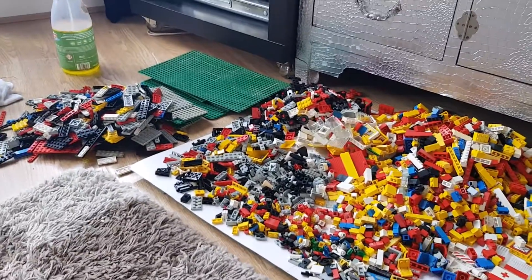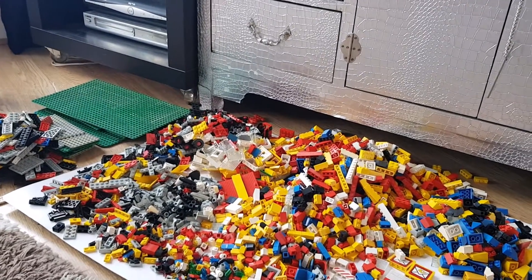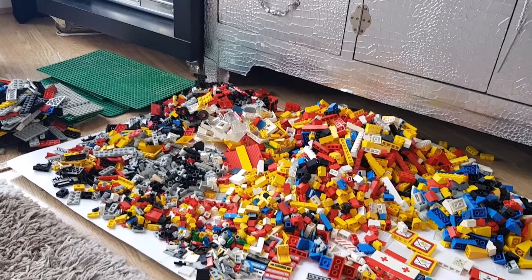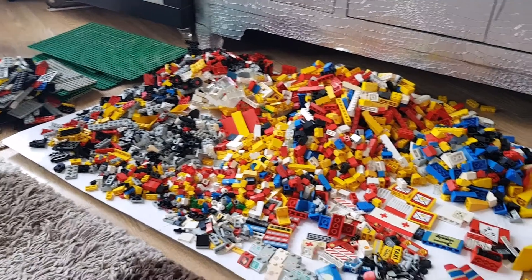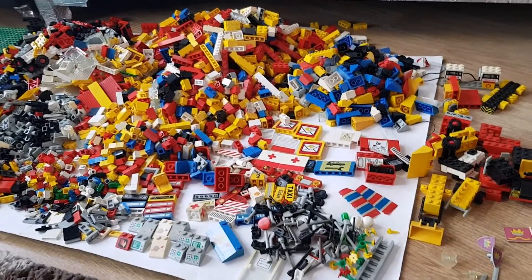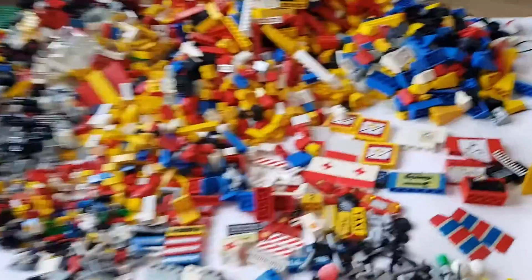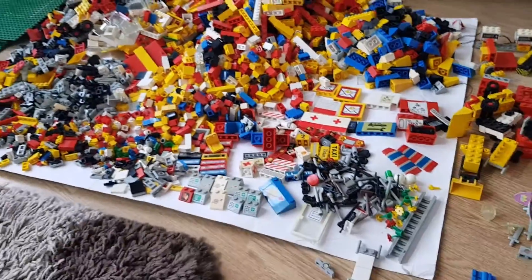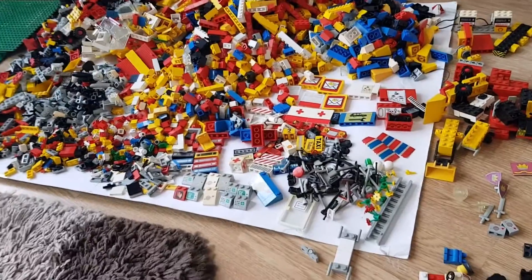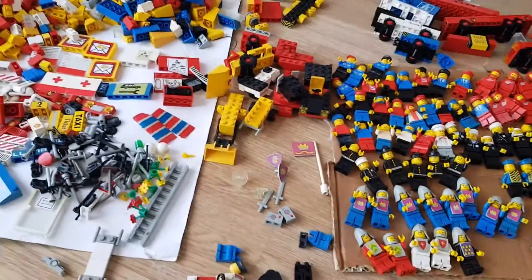This is the full sorted stage. That base plate you see on the top there is actually for an older police set - I've just looked at the dot formation on it. I'm not sure that I've got all the pieces for that. I was looking at some of the other listings that this charity's got, and I think they put a whole load of stuff in with somebody else's job lot, because I've got the base plate that another person who bid on another auction has the instructions and the rest of the Lego for. So they must be thrilled.